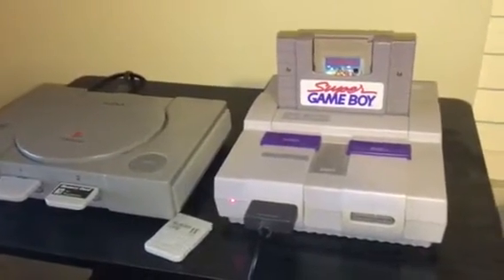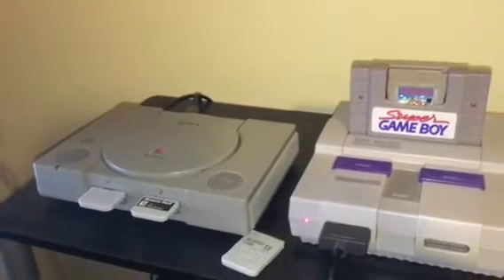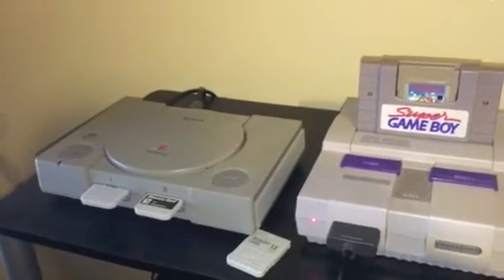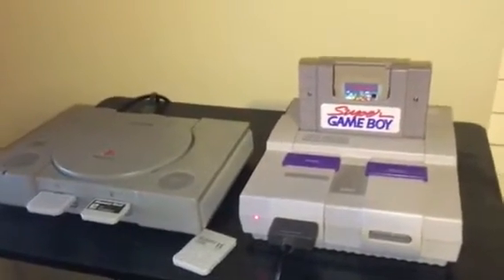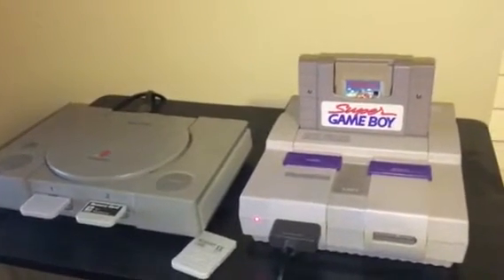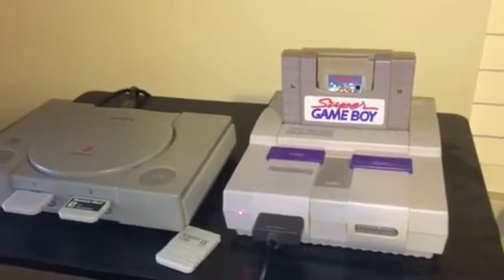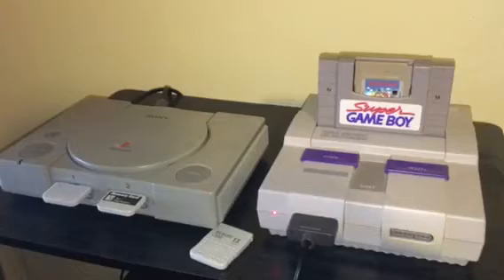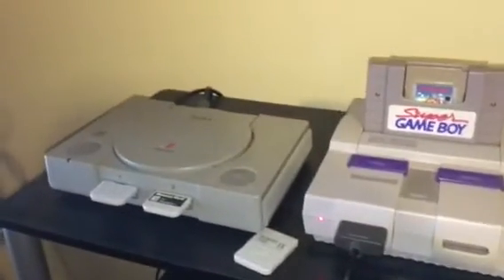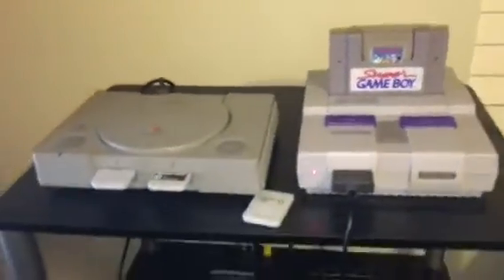It's kind of cool — I have a Super Nintendo sitting right next to what I guess is the successor, the PlayStation. Funny story: look it up, but basically the Super Nintendo was supposed to have a CD add-on and Sony was going to make it. Sony then just decided to do their own console after Nintendo dropped the ball on it.